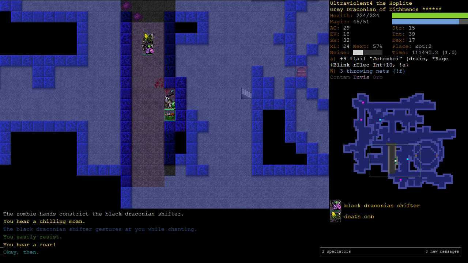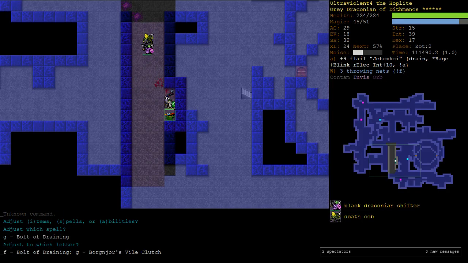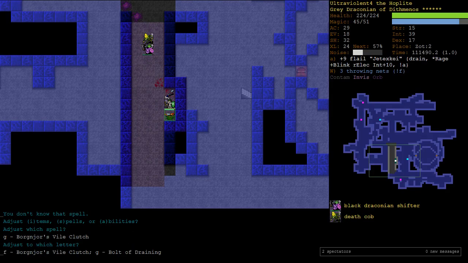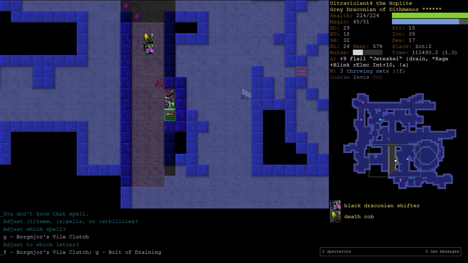Oh yeah, what's our negative energy bolt? Where is that? It's on G. It's so far away. I'm using equals S to make it a bit closer. Oh, that was my Val clutch. What's on it? What's on X? Mystic Blast. Eh. We don't need Mystic Blast. We haven't used that for a very long time. Okay, cool.